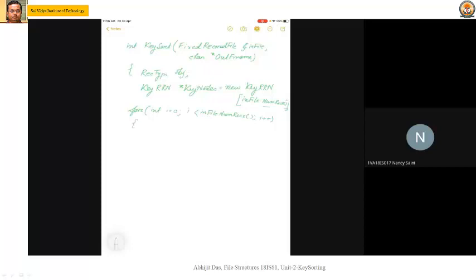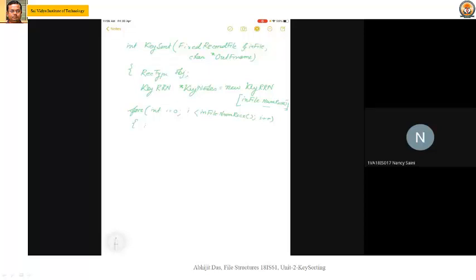In this for loop, first we are going to read that particular record: record 0, record 1, record 2, record 3. Like this we are going to read. As I told, from that record file we are going to read the record.